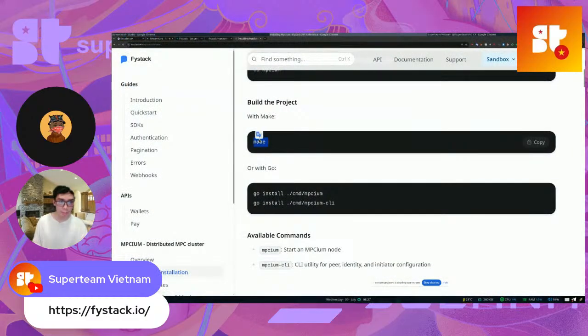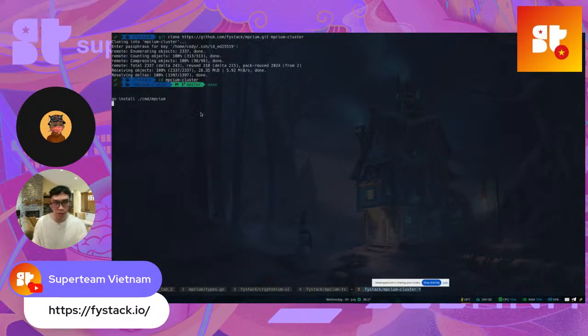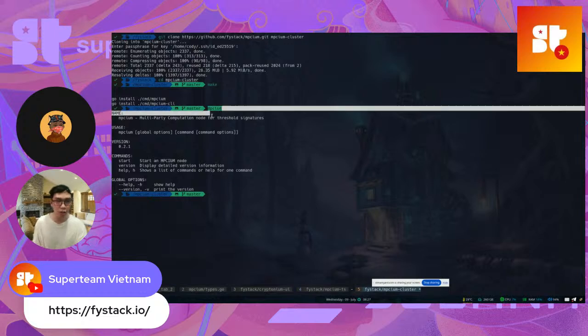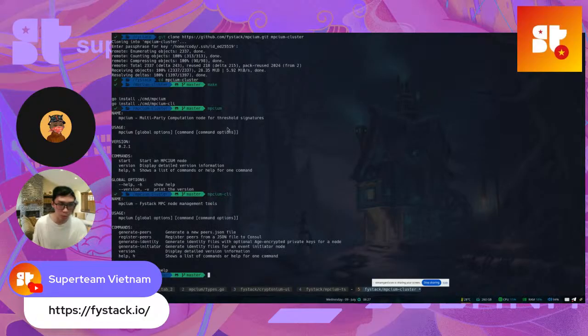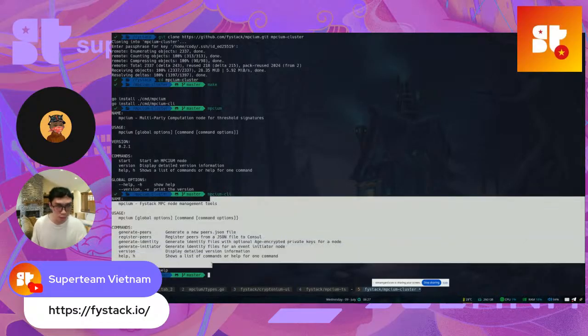Now I need to run make to be able to build the binary of the programs. So the project provides two command line interfaces. First is MCM, which is used to run MC nodes. Another one is MCM CY, which is used to generate the configurations for the MC nodes.